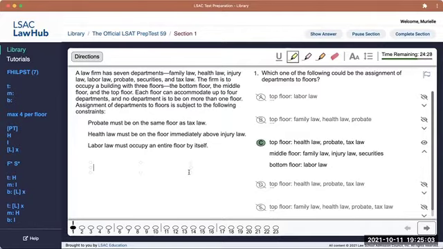I'm going to write that out in my format. So we've got HPT in the middle, FIS at the bottom, labor. So probate and tax are on the same floor. Health is immediately above injury. Labor has a floor entirely to itself, so it follows all of the rules. And we're not going over the maximum of 4 per floor. So that's one acceptable solution for our bank of acceptable solutions. Maybe it comes in handy later. We'll see.